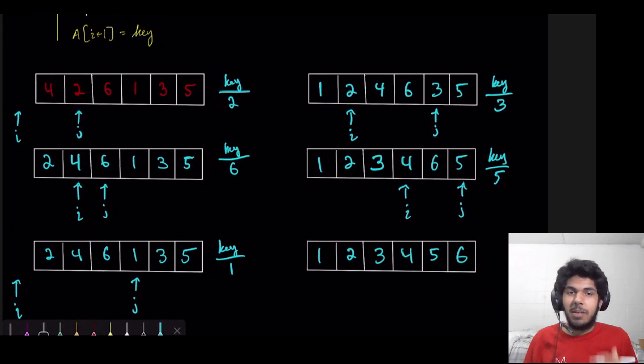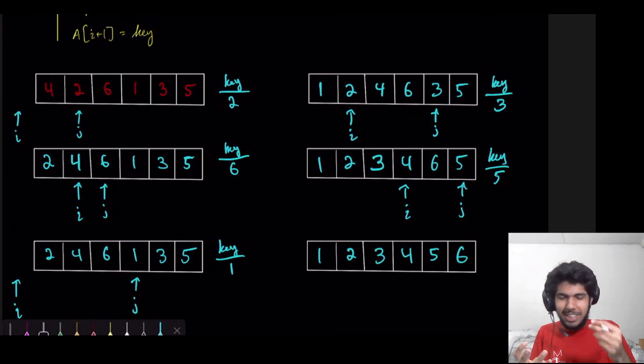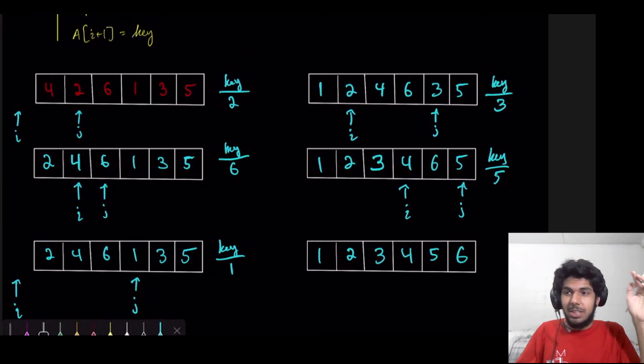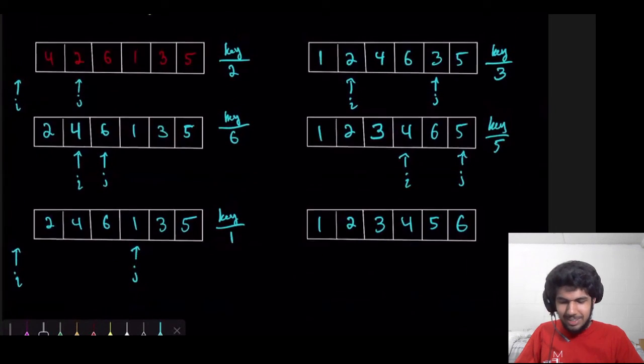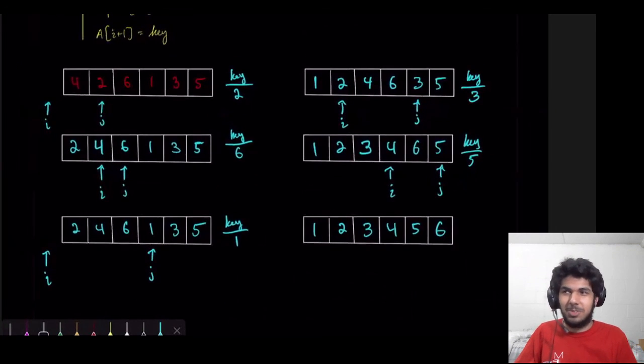So the best way of thinking about insertion sort is sort of like you're sorting a hand of cards. If you have a bunch of cards, the way we typically sort it is we have some cards that are already sorted, then we take another card that we want to put in the sort, and we just figure out, oh, where does it belong in my hand? It belongs in between these two cards, that's where I'll put it. That's exactly what insertion sort is doing. So that is the first type of sort that we'll look at.